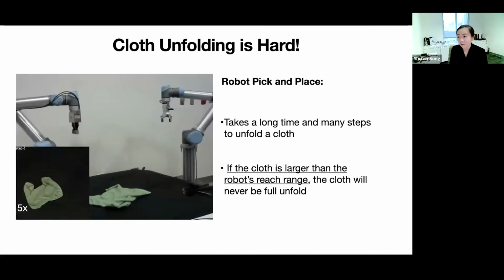In fact, if the garment is larger than the robot's maximum reach range, the cloth will never be fully unfolded, no matter how long the robot takes. In reality, if your blanket is larger than your arm length, you will never be able to fully unfold it, which is not ideal.